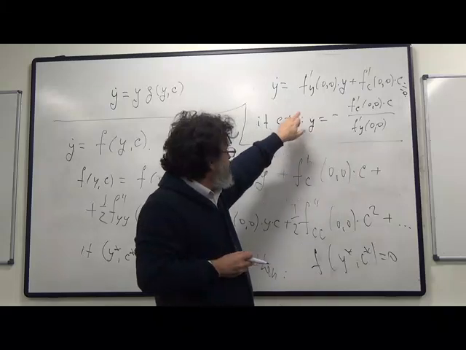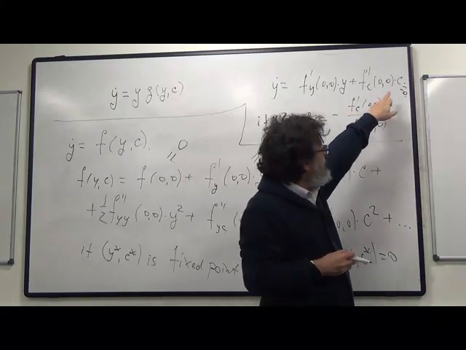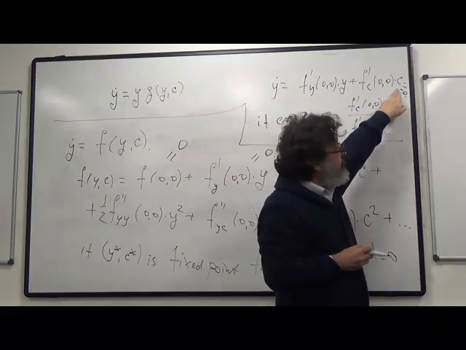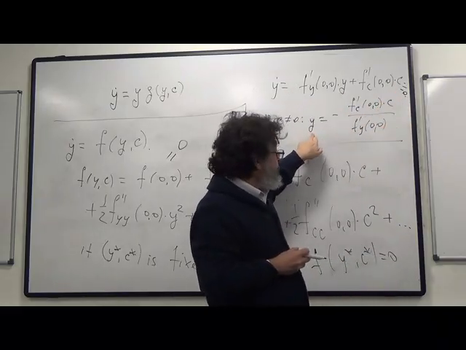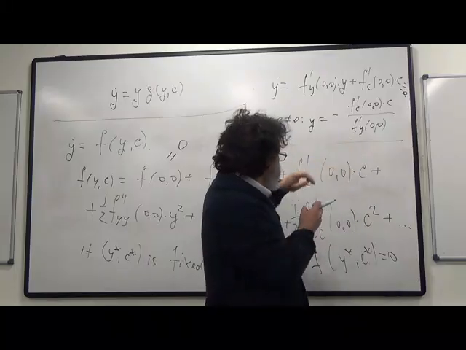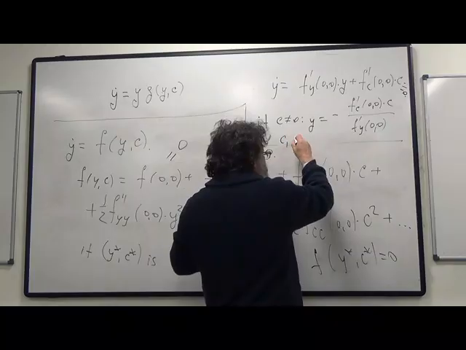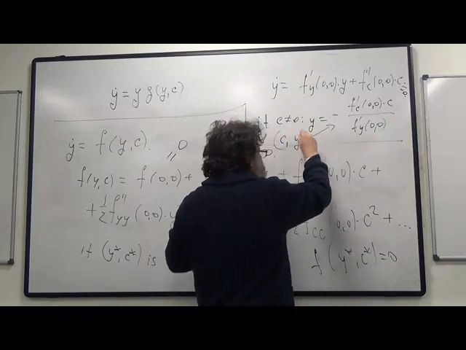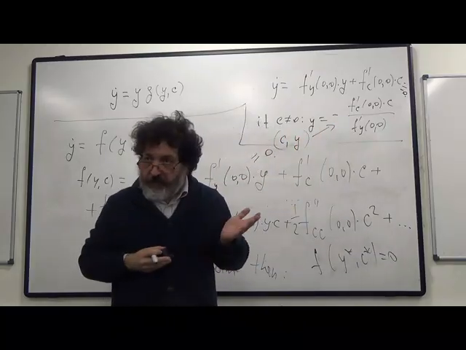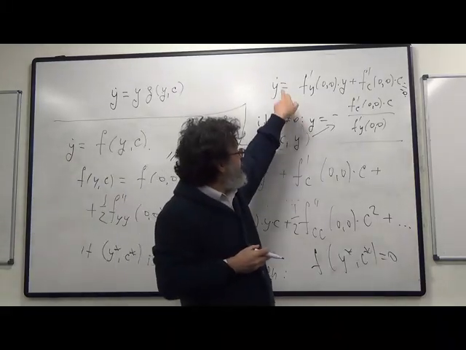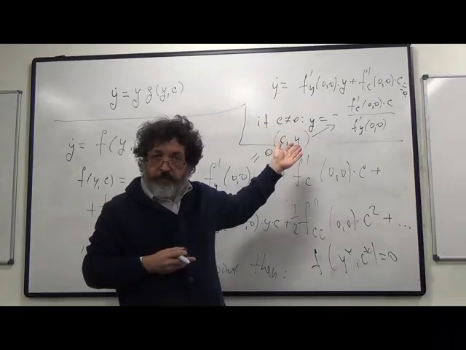And what does it mean? It means that if our parameter was 0, then 0 is the fixed point. If c is non-zero, then the fixed point is changing. So the fixed point will be this y for each c. This will be our fixed point, correct? For any c we find y, and with this y, y dot will be 0, and therefore it's a fixed point.